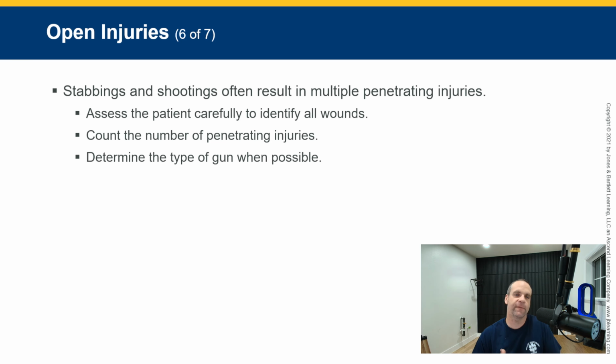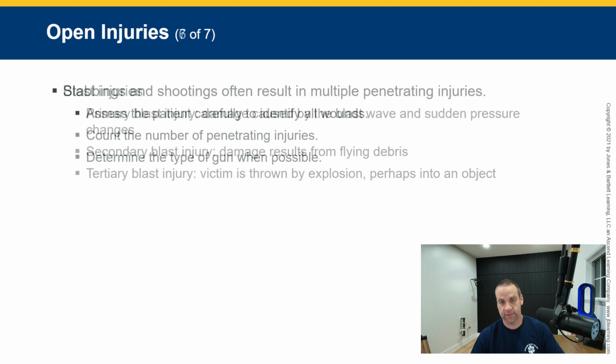So, when possible, obtain helpful scene information, like what type of weapon was used or the number of shots that were reportedly fired. But never let that delay life saving care or transportation. Now, shotgun injuries deserve special attention because multiple pellets can create numerous wound tracks in a larger zone of tissue damage. Overall, careful documentation of wound locations, the patient's condition, and treatment is also important because these cases commonly have legal implications.